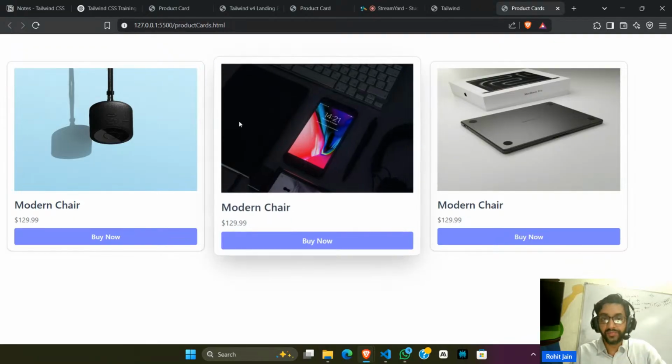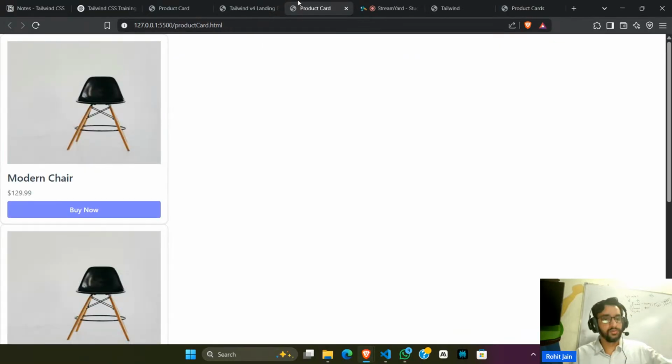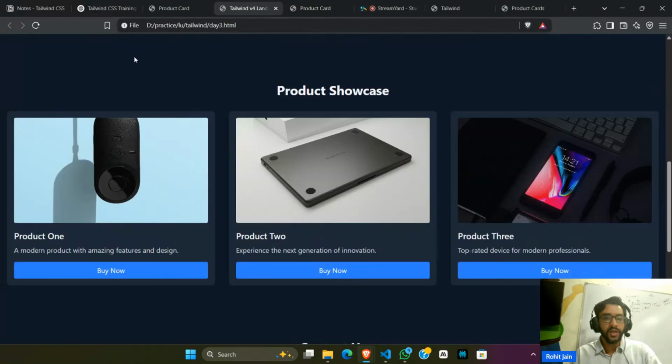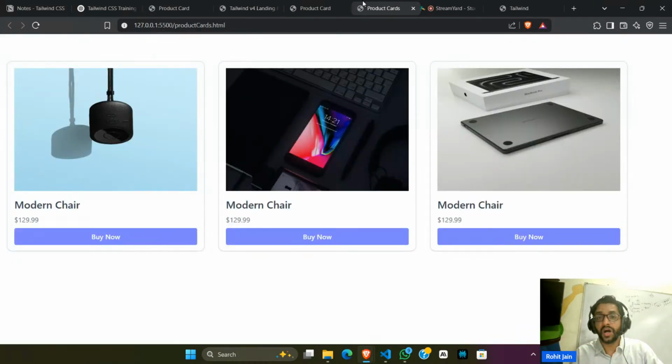One small thing, if you see here, the products are covering the whole screen. My products right now are not. As you can see, my products right now are not covering the whole screen.